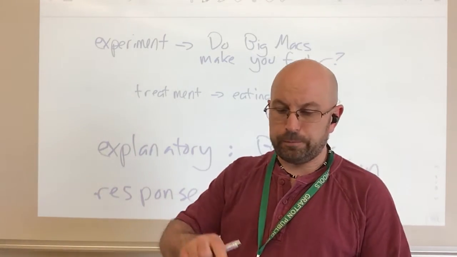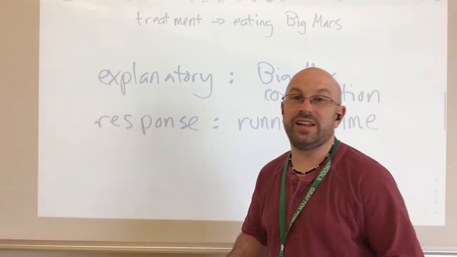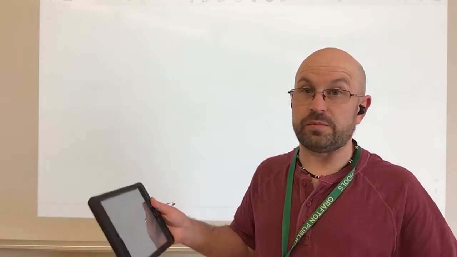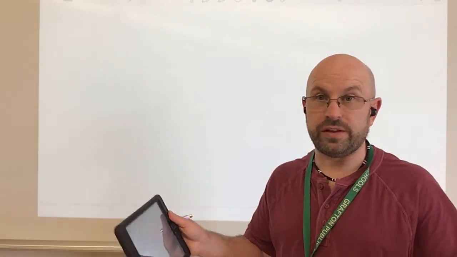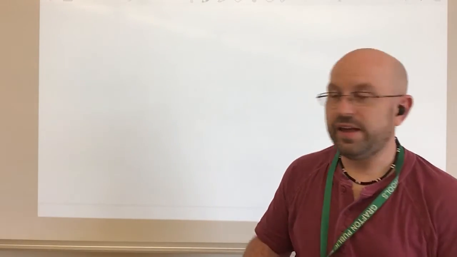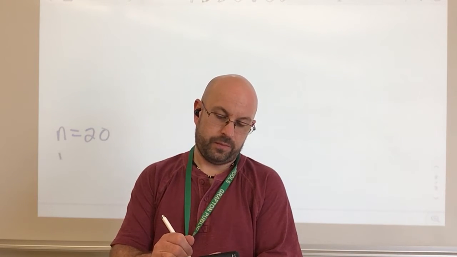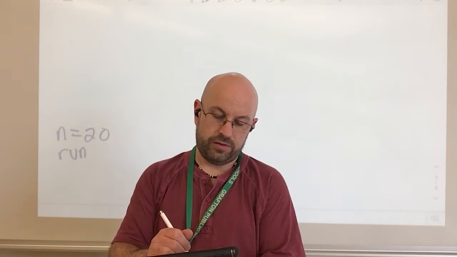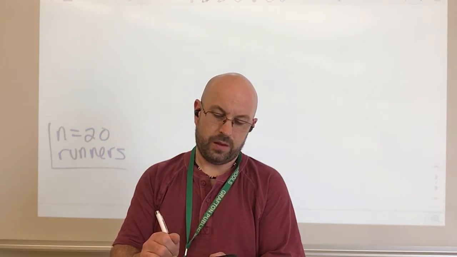All right. So one way you can do that is you design an experiment. And I'm not going to say this is necessarily a good experiment, okay? We're having a little bit of fun with this. But one way you can design an experiment is using something called blocking. So what you do is you break down your steps and then ultimately you track your results. So let's say I start with 20 runners.